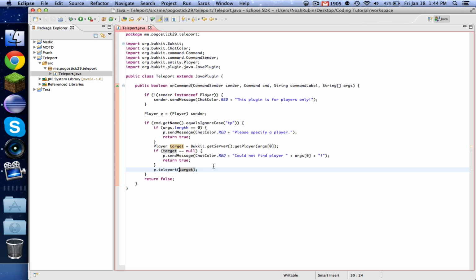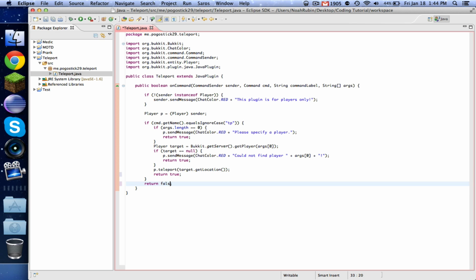This will teleport the player, and then you can just say target, and it will teleport them to the target, but you can also have a location in here, and the location is a class that takes a world, an X, a Y, and a Z. So when we do the spawn command, that will make more sense, but you can do target, or you can do target.getLocation, and that will return the location of the target. Both of them work. And then let's just go ahead and do our return.